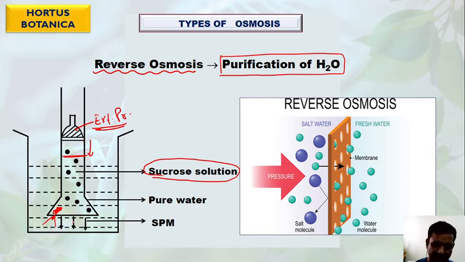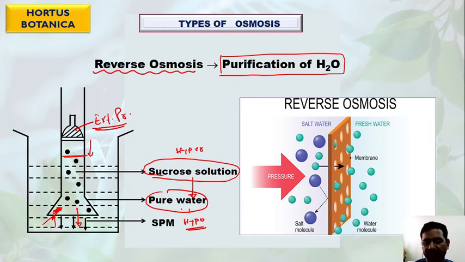When it is increased again, what happened? The opposite action is going on, meaning water is just moving from the hypertonic solution to this pure water. Pure water is supposed to be the hypotonic solution. So see how this osmosis is occurring, just reverse. This is hyper to hypo. Earlier what we found? It was hypo to hyper. And why is it? It is due to the external pressure we are exerting on the inner cellular system, isn't it? Yeah, inner solution.